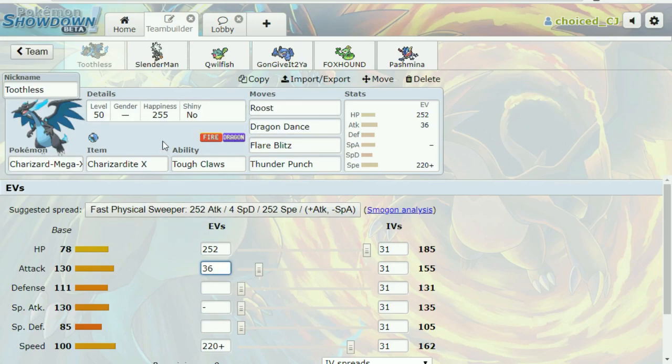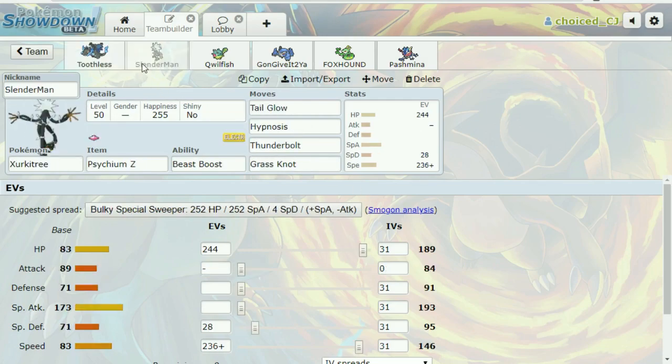It doesn't resist Flare Blitz, so I can still do pretty good damage to it if I get any amount of chip off. And that's sort of what my next set is meant to do. I do have a Serperior set here that is meant to lure in Hippo and hit it for a ton of damage. So it is a Z Hypnosis set.